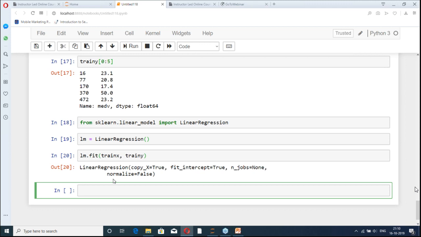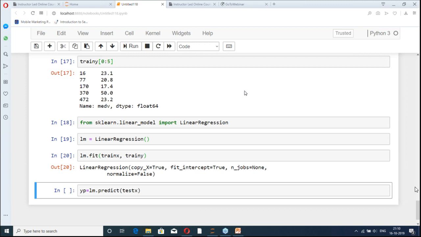And now we can test it. How will we test it? Basically, we will do the prediction, right? So how do we predict the values? I want to predict what output it is giving, so I will use the predict function. In this, I will pass only test x. Now you can see I'm just passing the test x, so that I can see what it is predicting. Let's say yp is my predicted output. So lm dot predict is the one with which we are predicting.